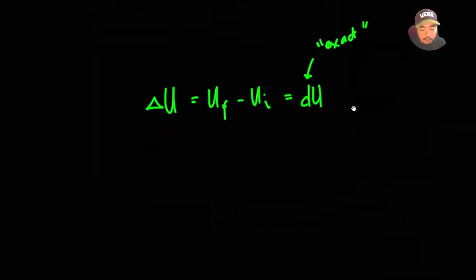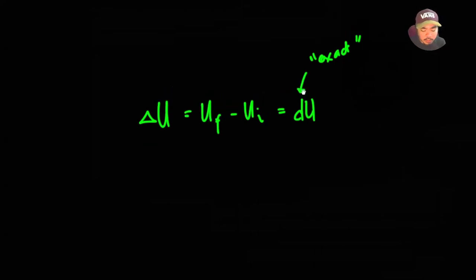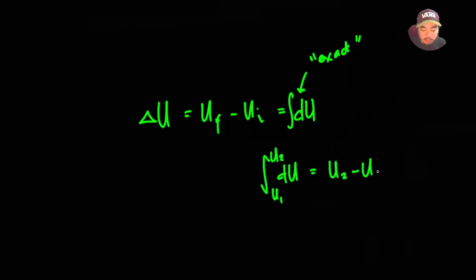But we'll also encounter terms that are inexact, no. So ang exact, one of the key properties is that if you take the integral of dU, for example, from U1 to U2, equal dapat to U2 minus U1. So ito yung sinasabi nating state function siya, no? Or U is a state variable. So this is an exact differential.